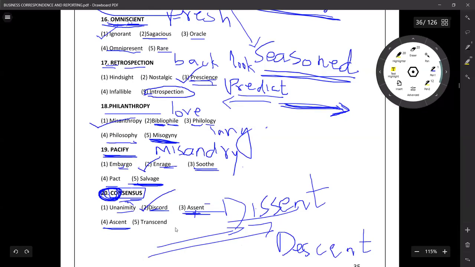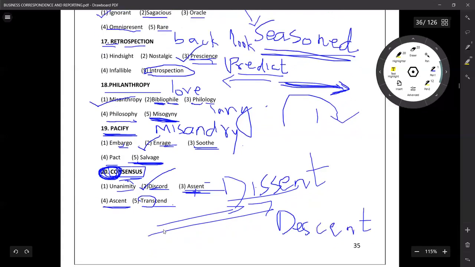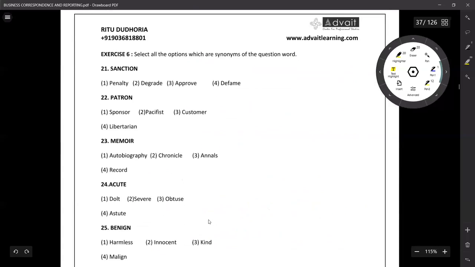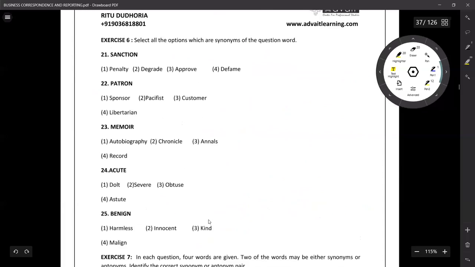Okay, transcend, guys, we'll come to it when we do the root words. But just remember, guys, trans means beyond. So if there is a boundary, you're transcending the boundary. You're crossing it. You're exceeding it. You're going beyond it. You're excelling it. Okay? But we'll come to it when we do the other root words. When we come to the root word S and T, we'll take this up in more detail. Works, guys? Clear till here? Any doubts?